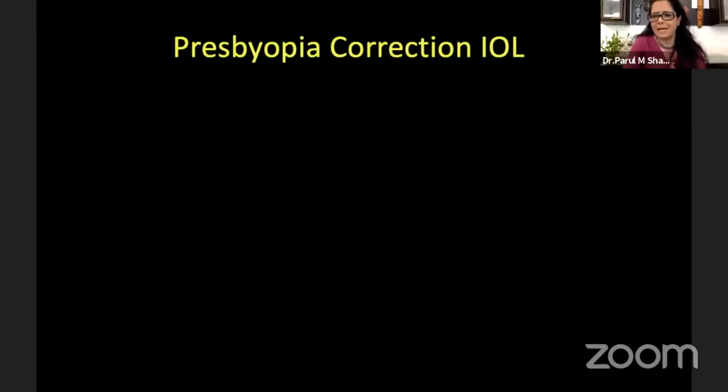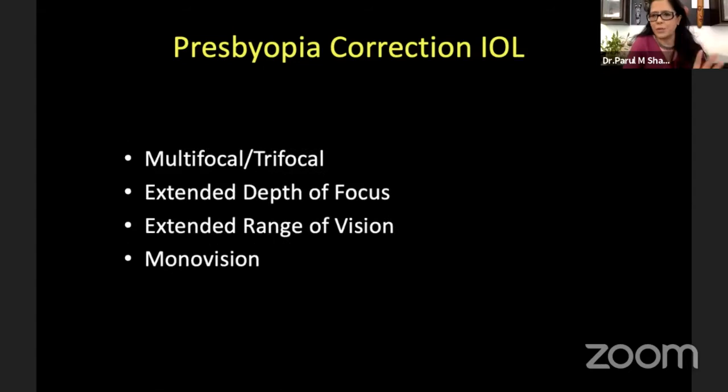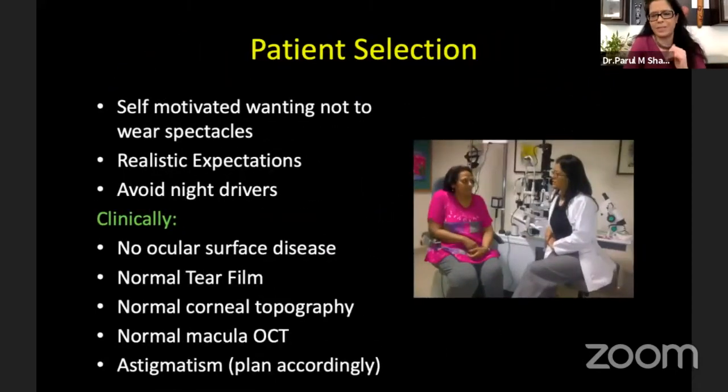So for people who are starting and going on to presbyopic correcting IOLs, know your choices. First, read about them, talk to your colleagues. So these are the options that you have, and we'll just go one by one as to how to choose the correct lenses for your patient.